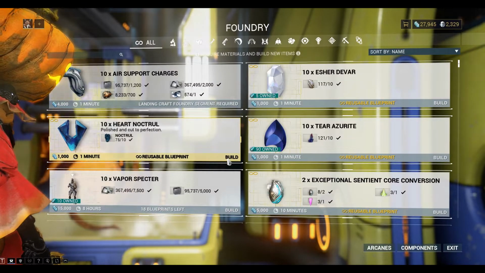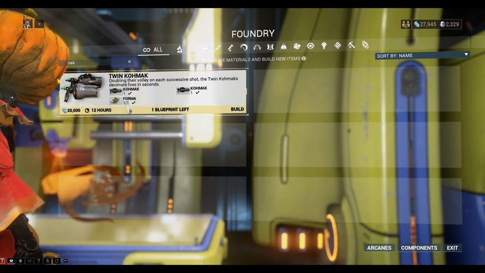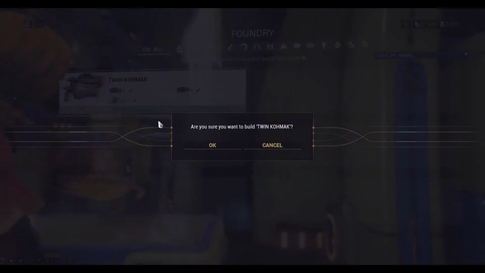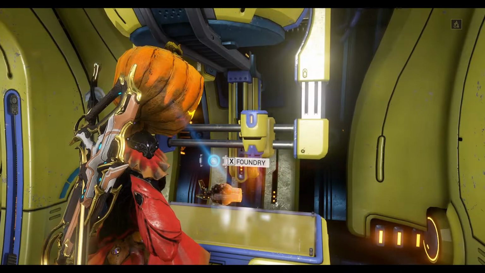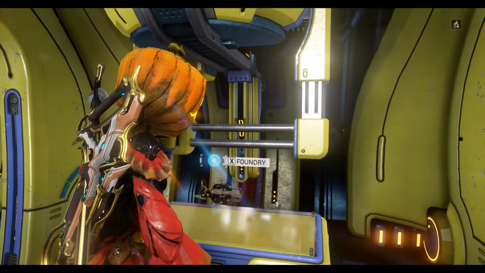Okay, got my pumpkin on because it's Halloween for me. So now I've built two of these Kohmaks and I've got an extra former. Let's build the twin Kohmak. So it takes 12 hours. So it's 24 hours per Kohmak and 12 hours, so 2.5 days to build the whole thing.